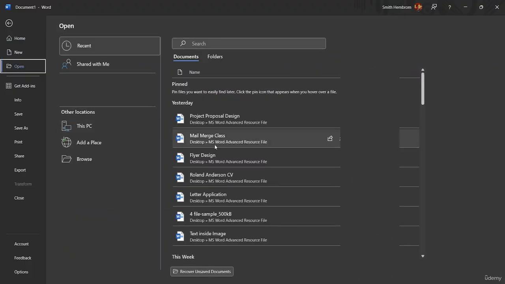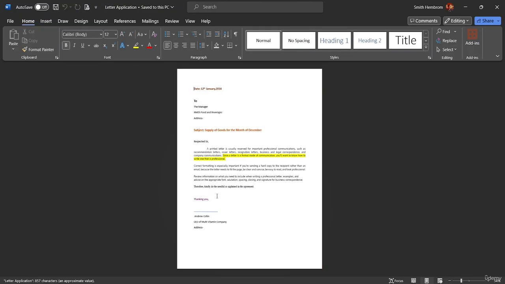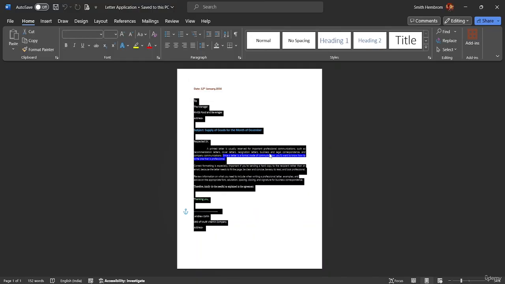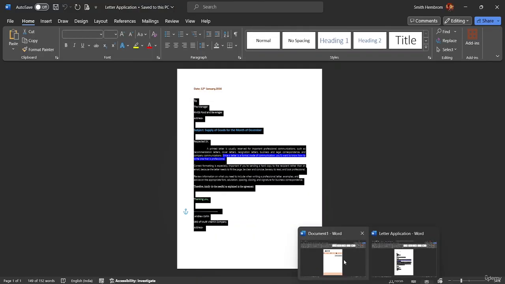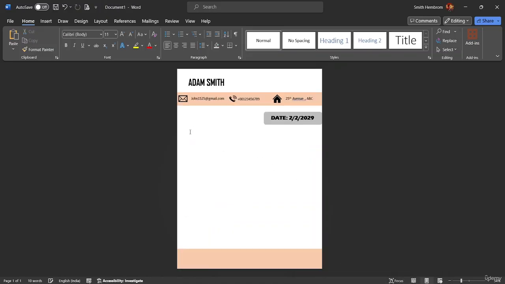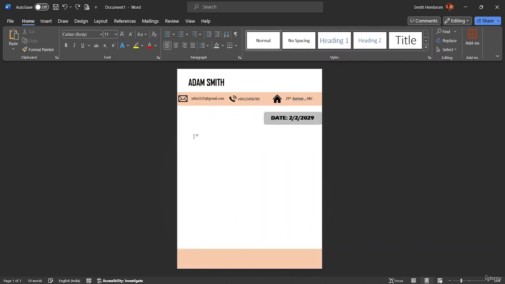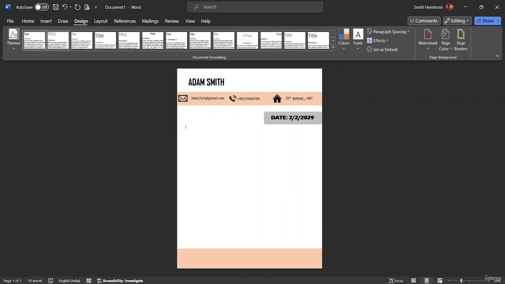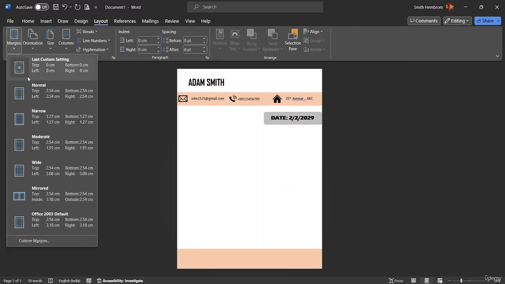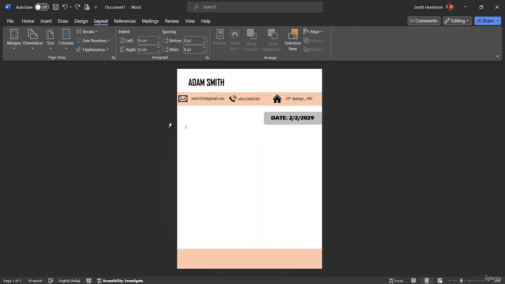For me, I'll just go to the File option and click on Open. From here I have a letter application. I will just copy this one for now. So I will come here and copy this layout down. I will just press Control C, and now again I'll come here and press Control V right over here. And if I want to go back, let's place it right over here, and check that your margins are in a good position. So let's take this margin right over here.